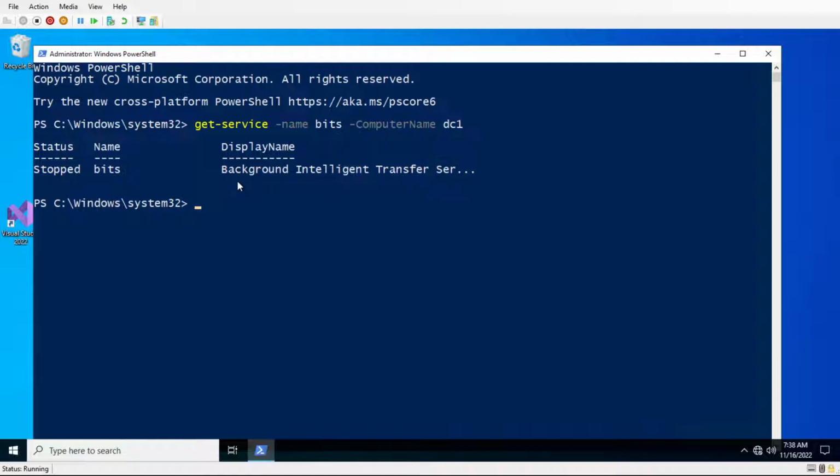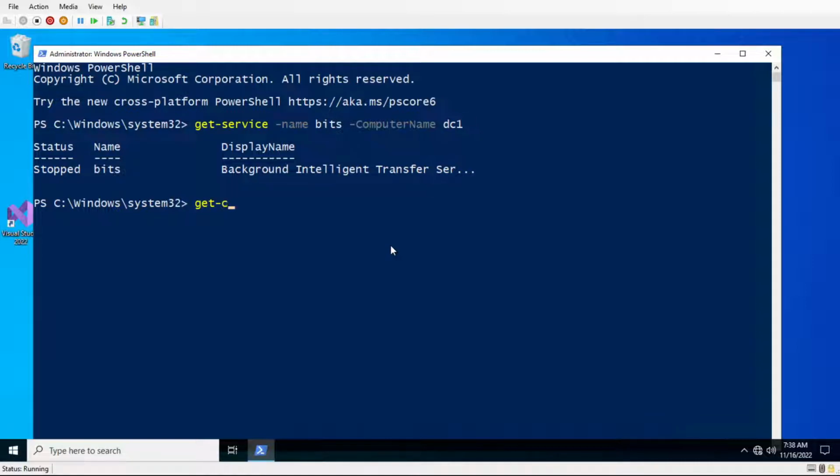We don't necessarily know what protocol that is. It's up to whoever developed that commandlet to pick what protocol it uses to reach out to a remote computer. And a decent number of commandlets do have a ComputerName parameter on them.